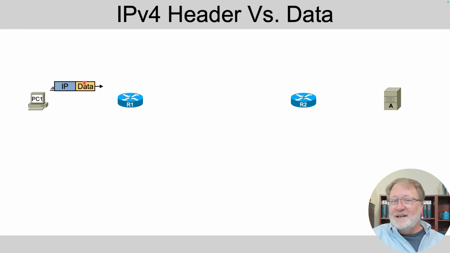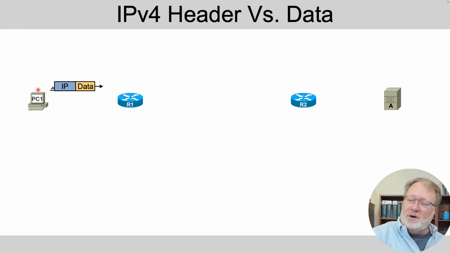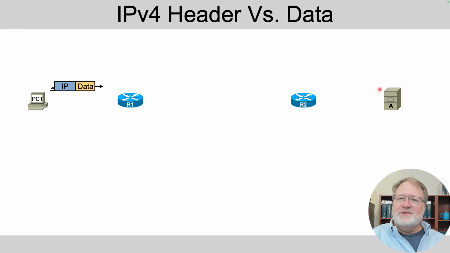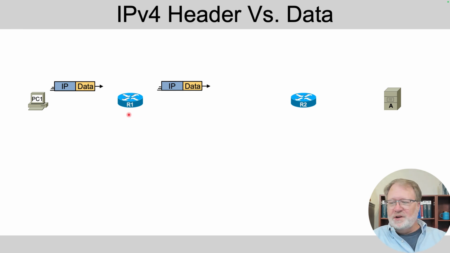The analogy, it's like your box you send in the shipping system. The IP header is like the label. It has the source address and the destination address that defines the sender, PC1, and the receiver, server A. And then the data is the stuff inside the box, by analogy, what we want to deliver over to server A. So that's a more detailed view of the packet that flows over to R1, and it's the same analogy here. R1 makes a forwarding decision, a routing decision to forward it to R2. R2 makes a similar decision to forward on to A.